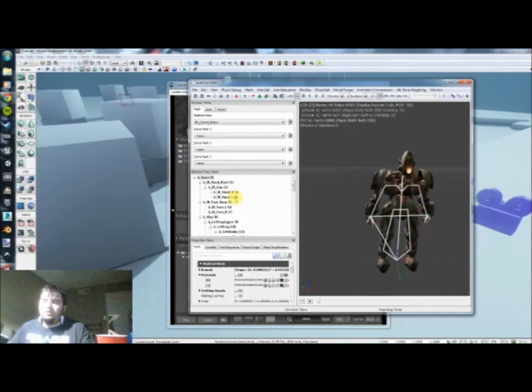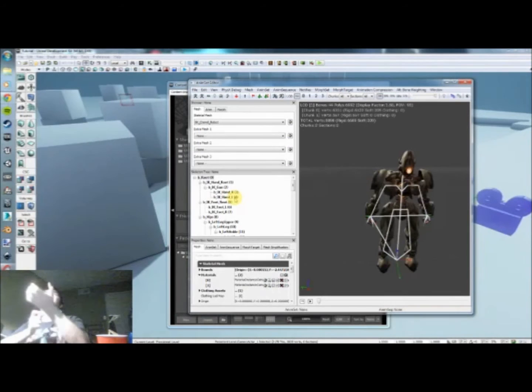So when you're aiming your gun, what's really happening is that in Unreal Script, or in the engine, there's code that calls whatever logic controls the character's hands. It's rotating them up and down, and they have that in the AnimTree. We're not going to get into the AnimTree just yet because the logic's already set up for that.